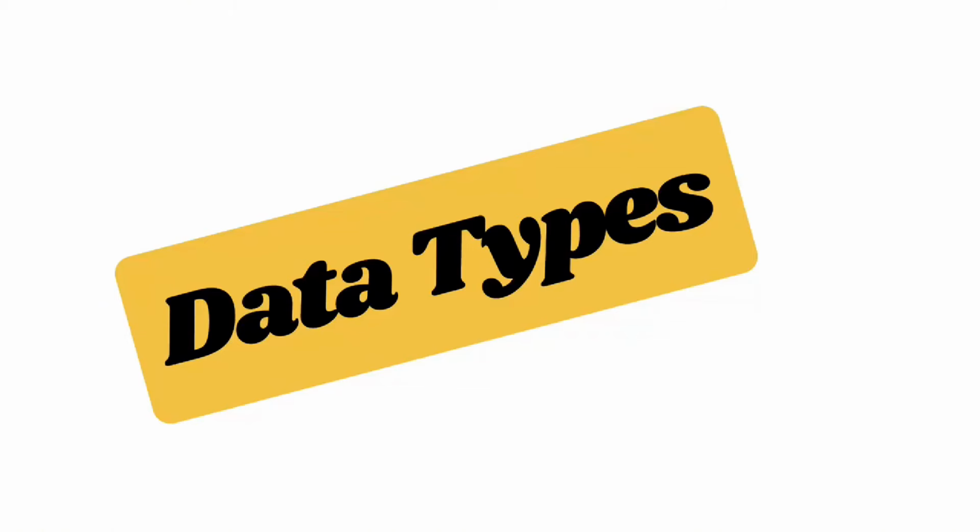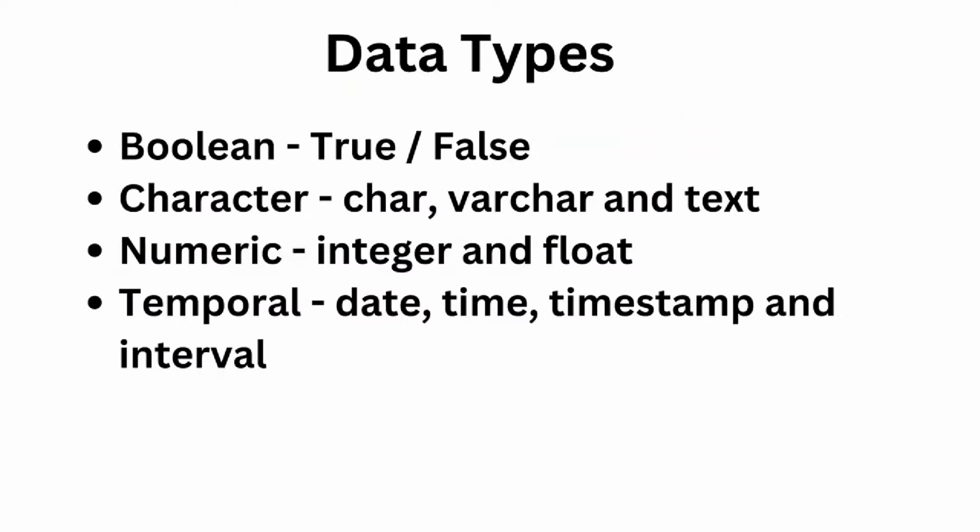Welcome back everyone to this lecture on data types. We already encountered a variety of data types that we've seen when calling off columns from an existing table. Let's quickly review the main data types in SQL, since when creating a table, we'll have to choose what data type each column should hold. So here are some data types, the main ones that we've already encountered. There's the Boolean data type, which is just true or false.